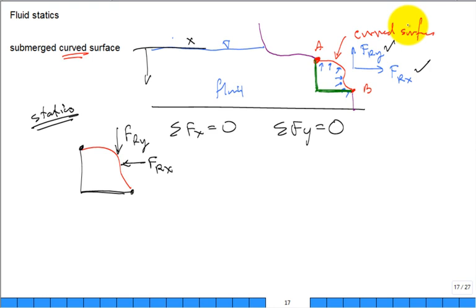I have to get all the right forces. You know, the number one complaint that faculty have after students pass statics is they can't draw a free body diagram. Because what will happen is you'll miss something that's important in the free body diagram. You'll leave a force out. True? So let me pause and say, draw a free body diagram for that section of the fluid where we have a cut boundary right here and a cut boundary, and then the curved surface is the other edge. And we pull that out, and we're going to focus the study on that. Or do I not need to pause? Can you get them all?